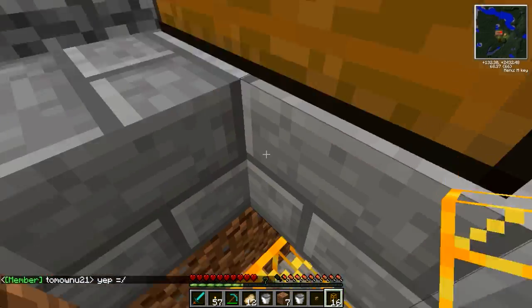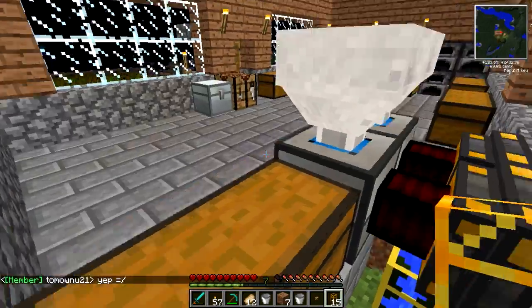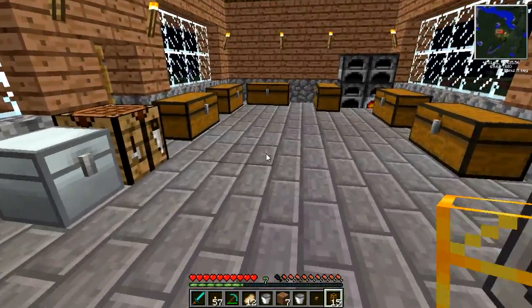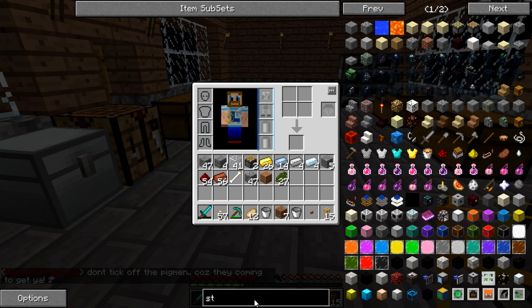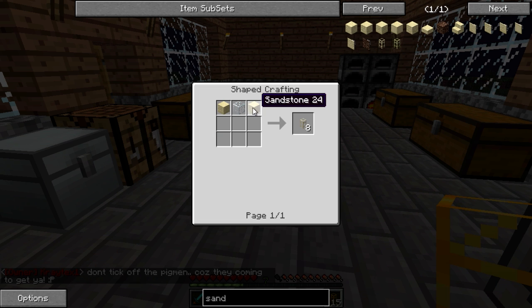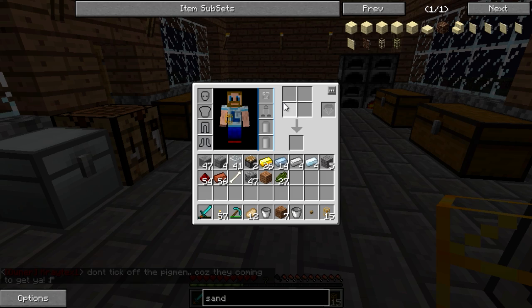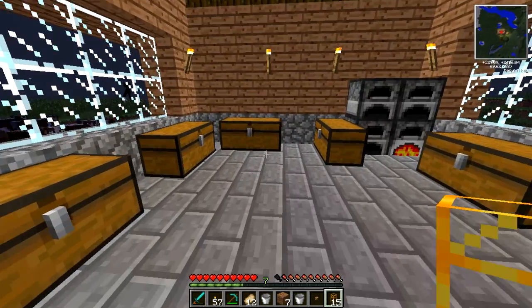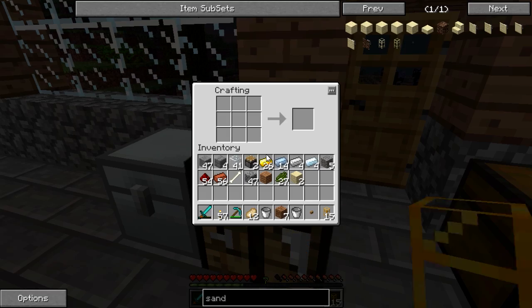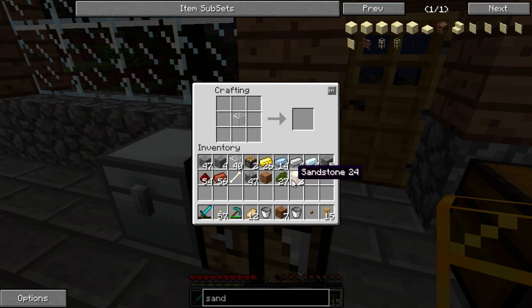Let's think about this, shall we? What can we do? Sandstone pipe. Is it sandstone pipe? That won't connect to anything, will it? Sandstone transport pipe. We need 2 bits of sandstone. There, we do have some left over. Excellent. So we'll make up some sandstone pipe.